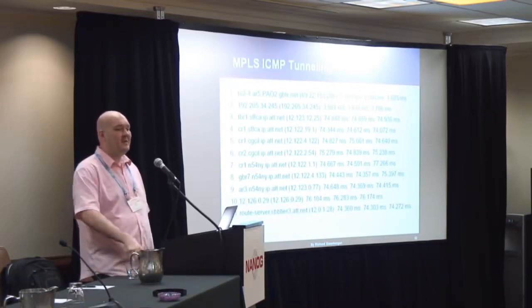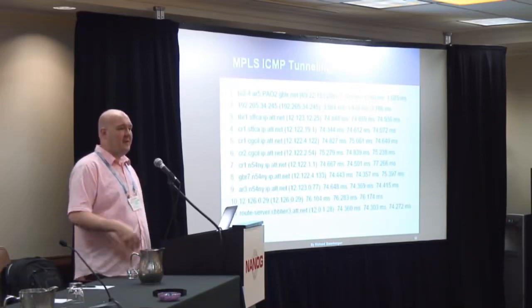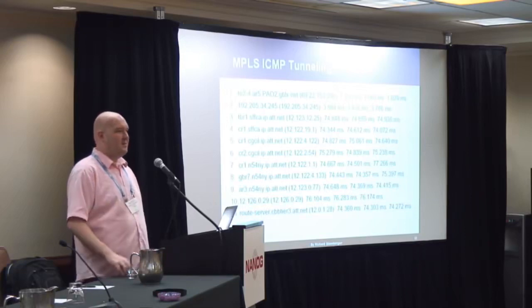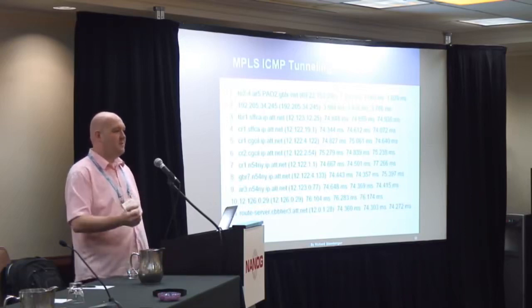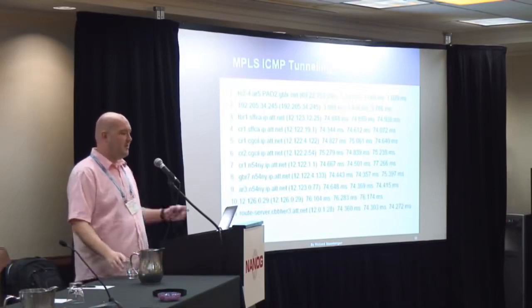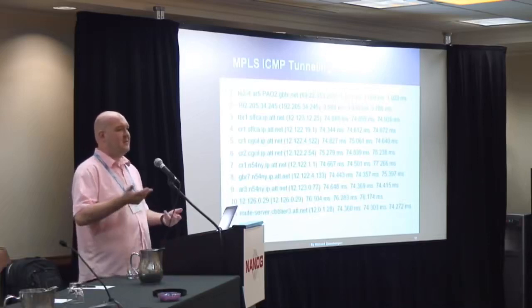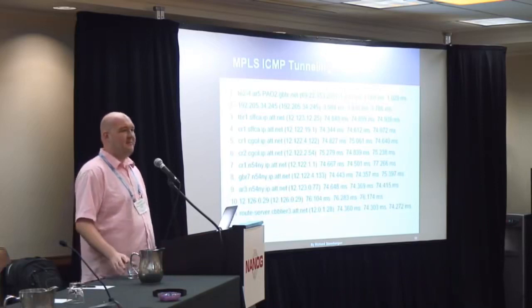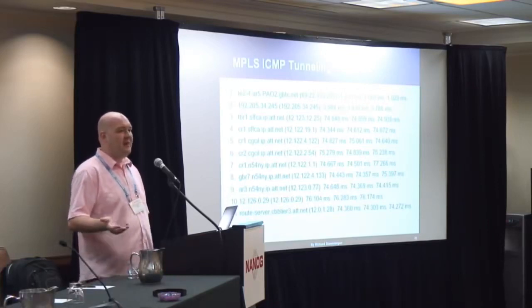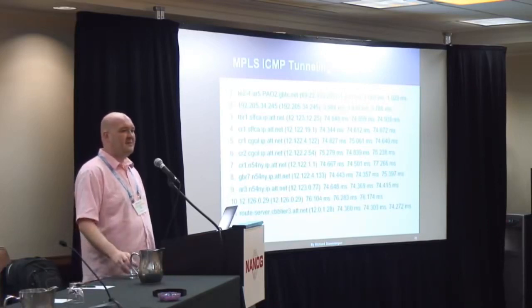You pretty much have to be the carrier on the network looking at it to see, but some Traceroute implementations will be able to interpret that and display an actual label number as it goes through, or you'll be able to see the stack depth. You'll be able to see if it's inside of 2 LSPs or 3 LSPs. For someone on the internet, not on that network, it's essentially pointless.